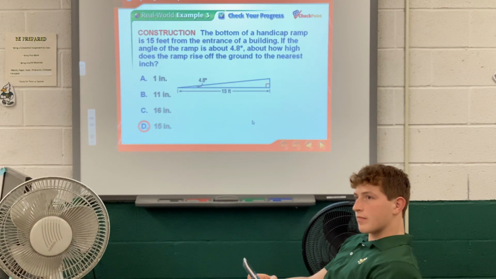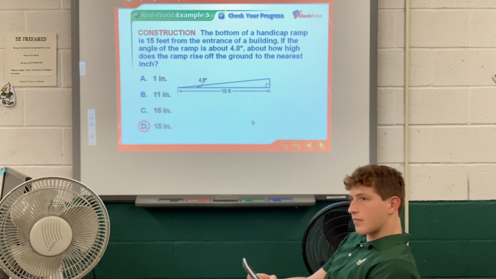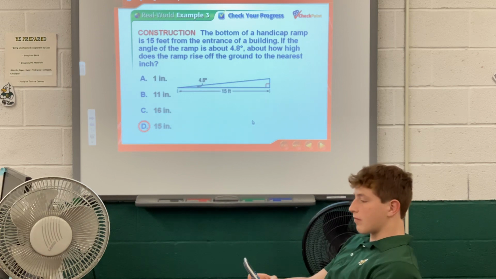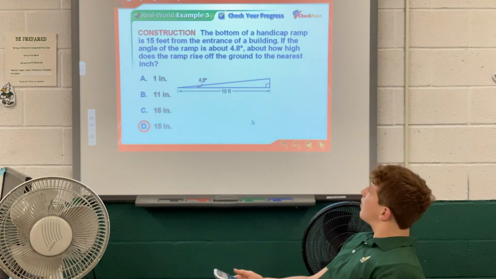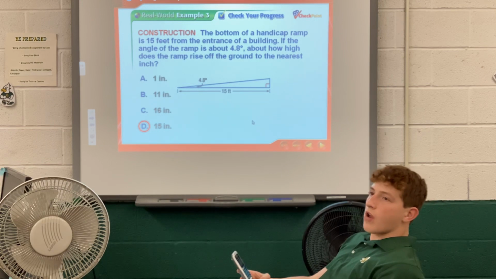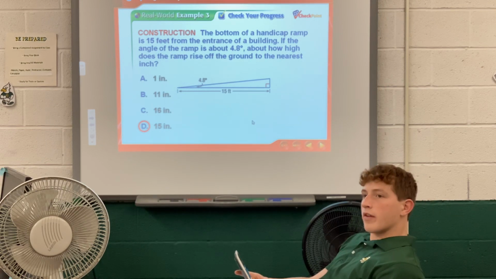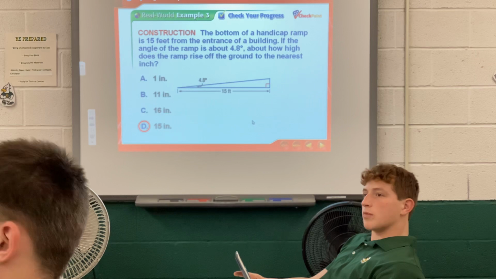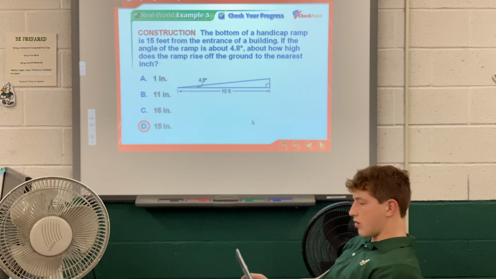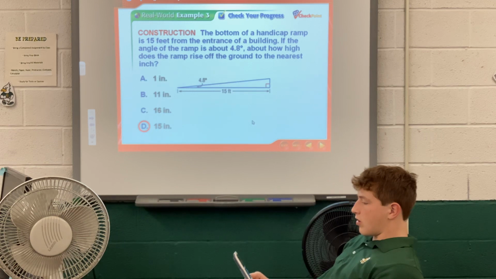It's 1 foot plus another what? Notice the original problem had it in feet. The answers they gave you are in inches. So their 1.26 or whatever you got is in feet, and you have to convert that into inches. So it's 15.12. You have to make sure that you look at the labels in the problem. Make sense?